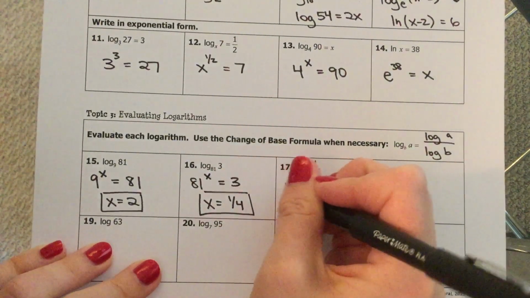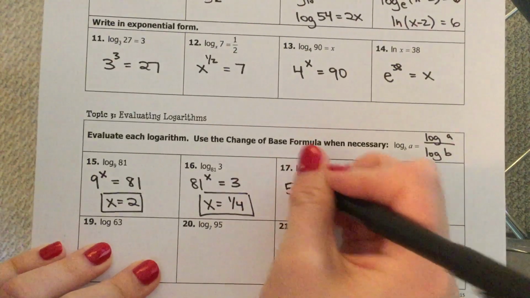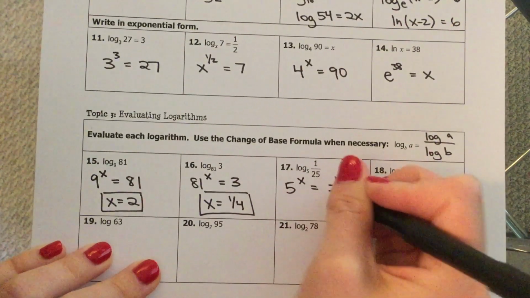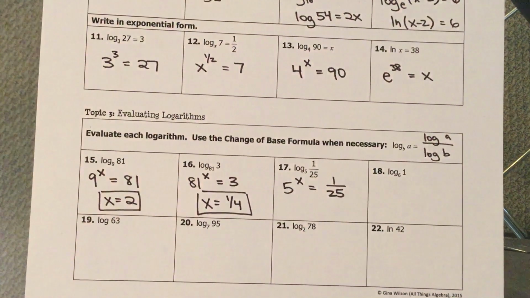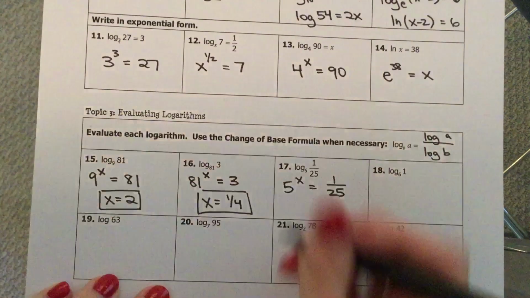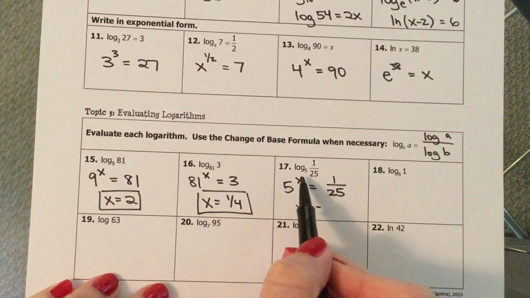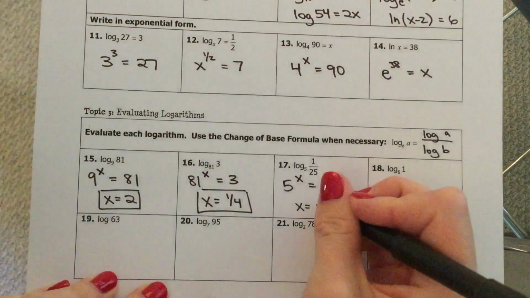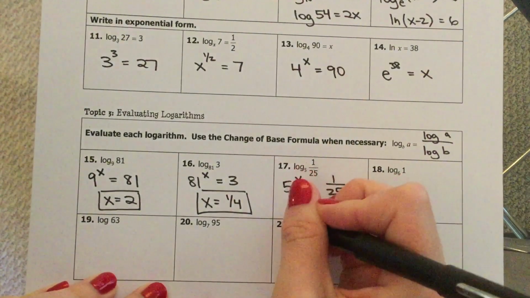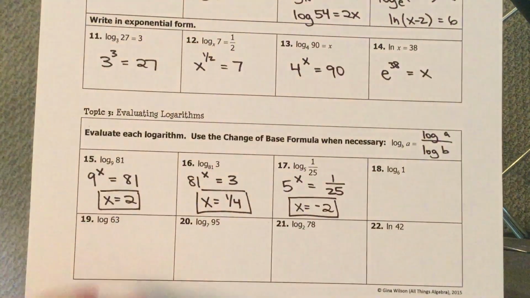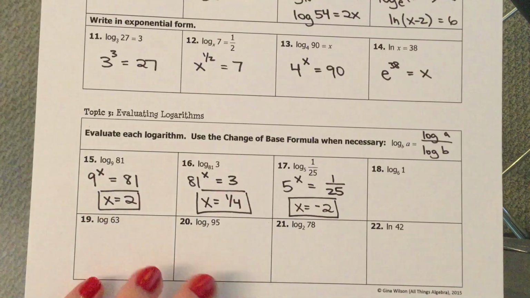Okay, another one like this. 5 is our base. We do not know the exponent, but my answer is supposed to be 1/25. With this pattern, a fraction only comes from negative exponents. So we know for sure that our missing exponent is negative. And then 5 to what power gives you 25? And that would be the second. So since it flips, it's negative. And then the second power is what gives you the 25.